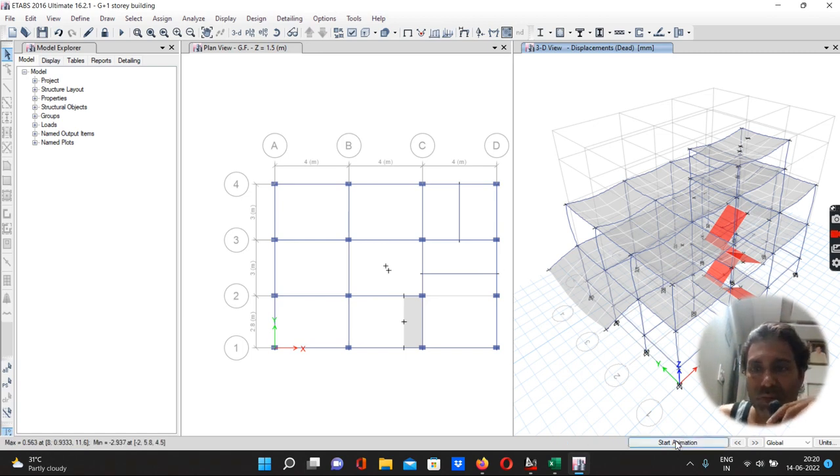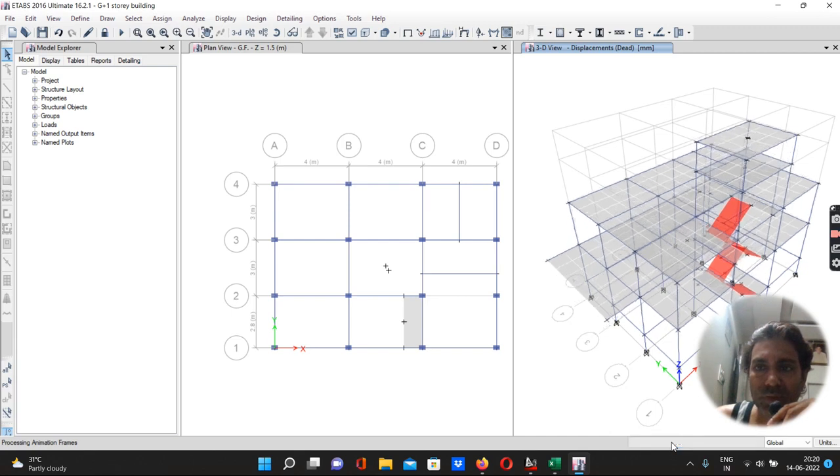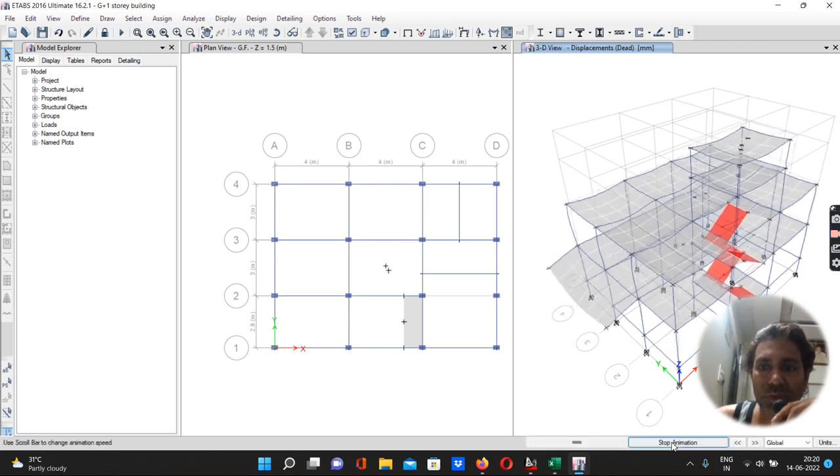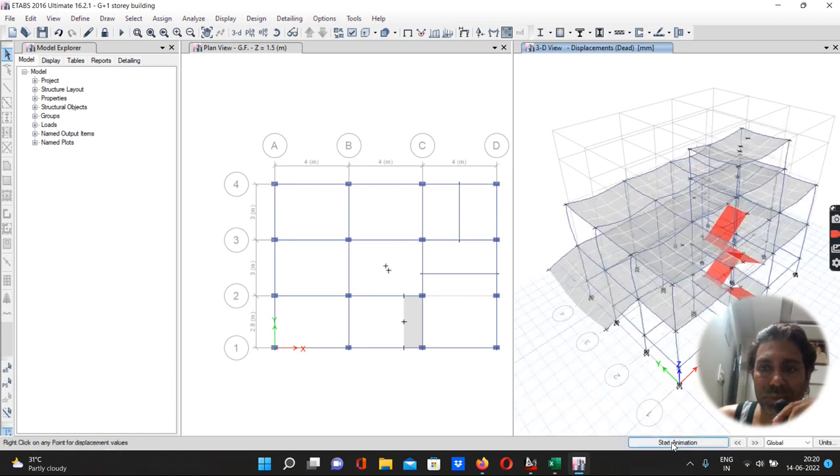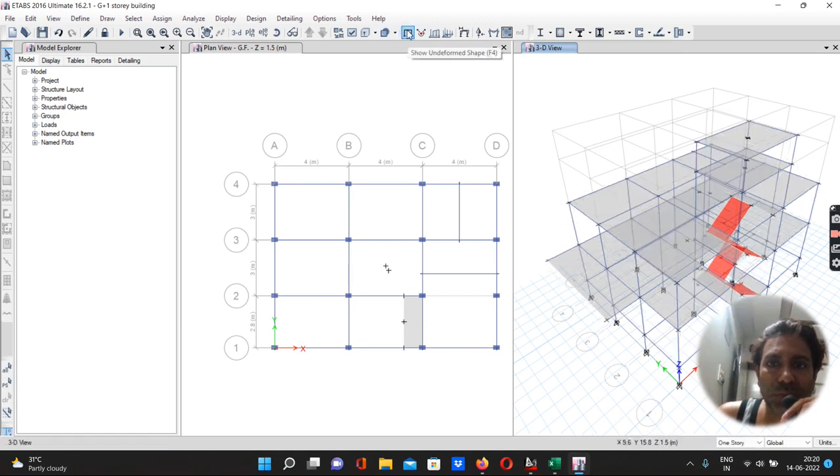So this is undeformed shape. Click start animation. Stop. Click on show undeformed shape.